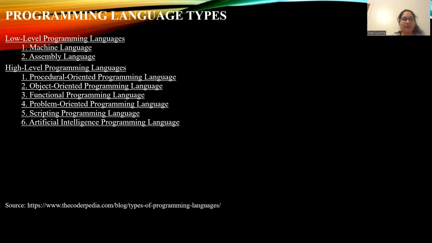Java, C, C++, Python are also problem oriented programming languages, whereas scripting programming languages include JavaScript, TypeScript, CoffeeScript, and so on. Coming to artificial intelligence programming languages, we use languages like Lisp, Weka, and so on. So I think these are the types of programming languages that we have.